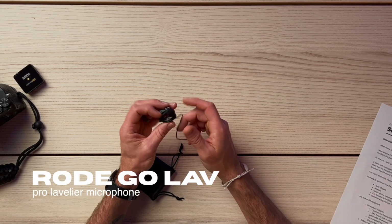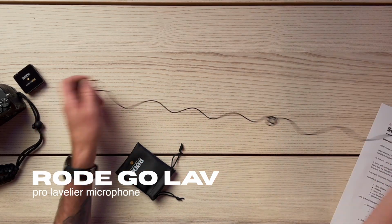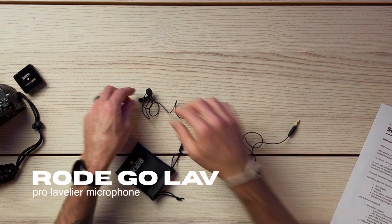The last thing that I would say is if you're gonna use a lav. So let's say that you don't wanna go with this setup with the microphone being right here on your neck, and you wanna go a lav setup, you totally can do that. So another thing that we have is we have these smart lavaliers by Rode. Everything audio-wise we use is from Rode because, again, it's cost efficient and it's really high quality.